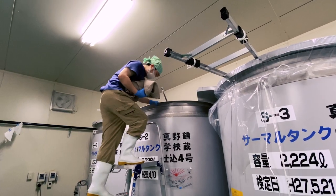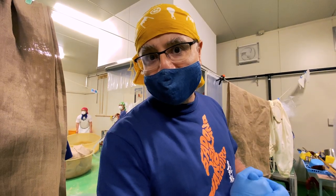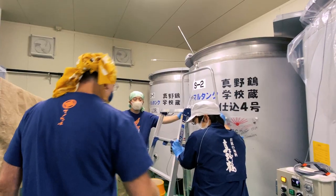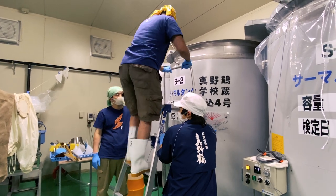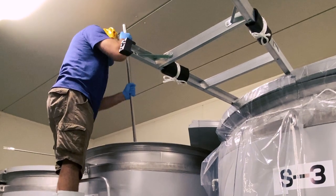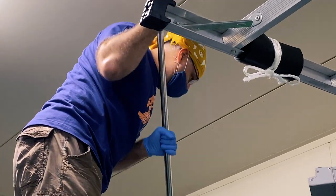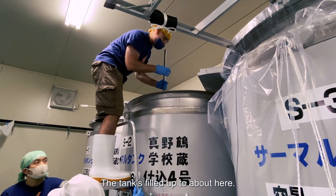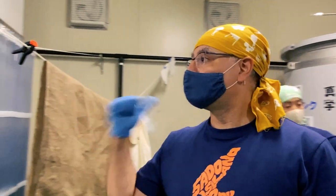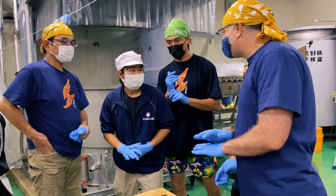Just one final push to complete the tomozoe. This kaire is the final step of the process that we're going to be participating in this week, so my heart's beating very fast. I really don't want to leave. This is my final ascent and my final look down into the moromi of the rising dragons. It'll ferment in here for 22 days and then be pressed to produce our own unique sake. At last, our moromi is complete. Now it's up to the koji and the yeast.